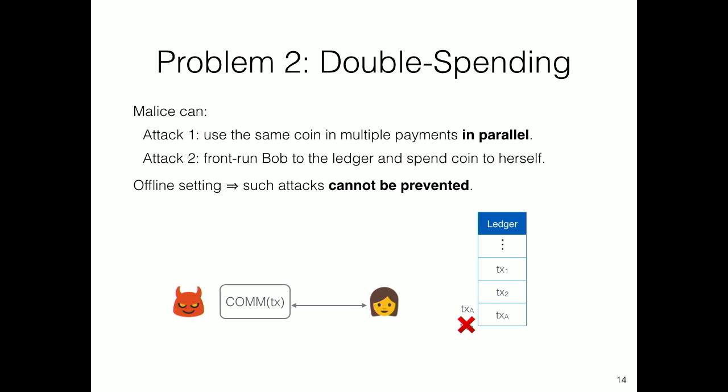And this is in some sense endemic to our setting because null payments don't go on the ledger. And we want this fast response time, so we can't wait for the ledger to confirm whether or not the coin has been spent before the merchant responds. The merchant has to respond immediately, and so we can't prevent this kind of attack, at least cryptographically. So we resort to rationality, and I'll discuss that later.